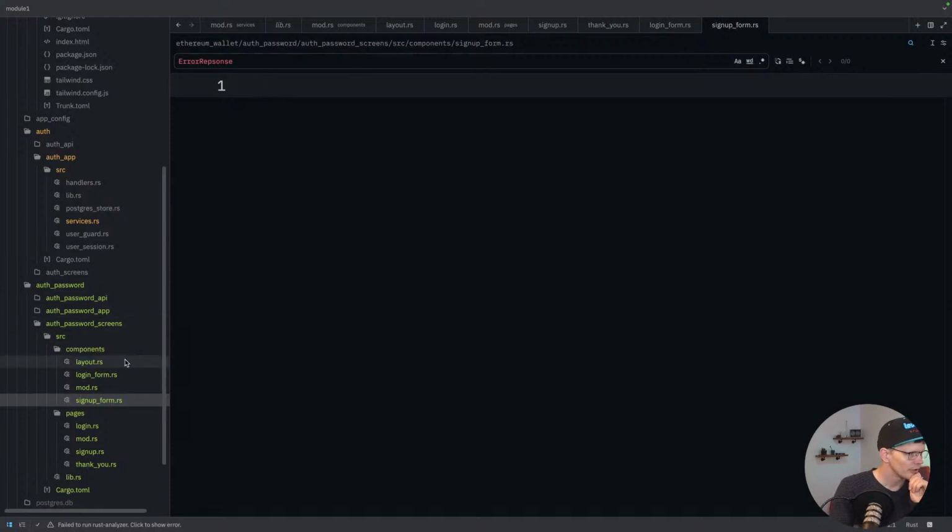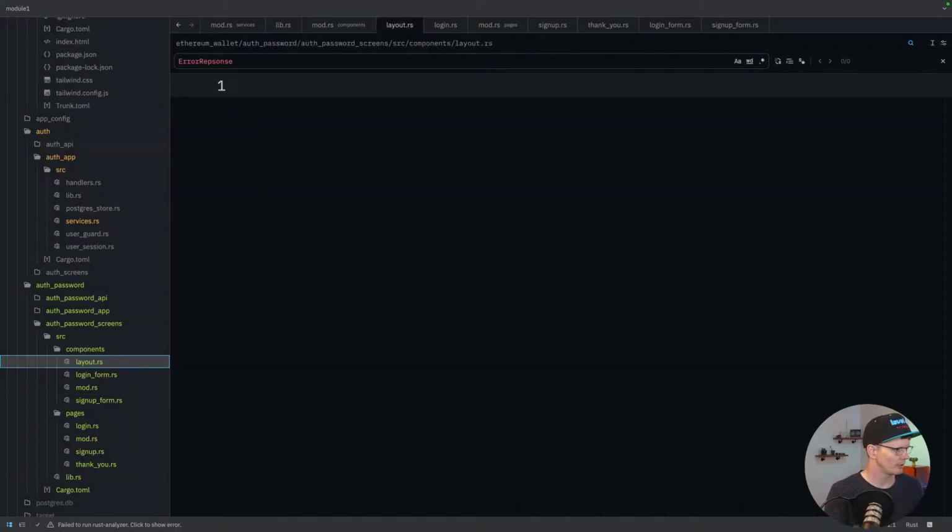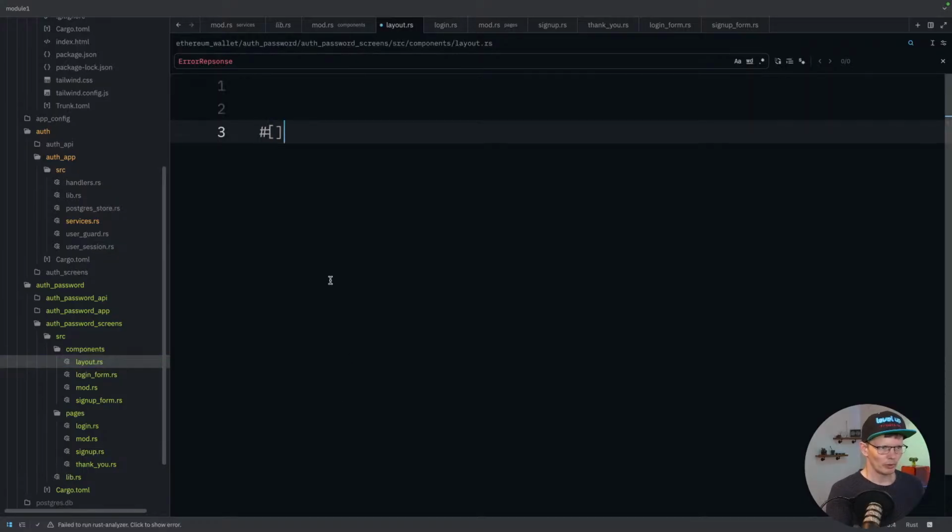Then if we start out by just creating the login layout, as you will recall from the previous videos, we're using Yew for this, and Yew has this macro called function component. We'll call this login layout.